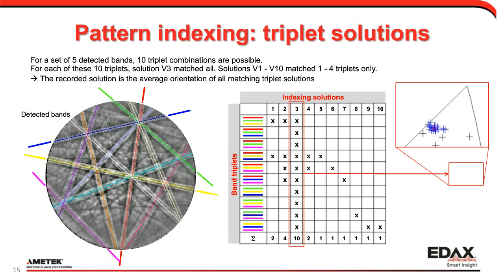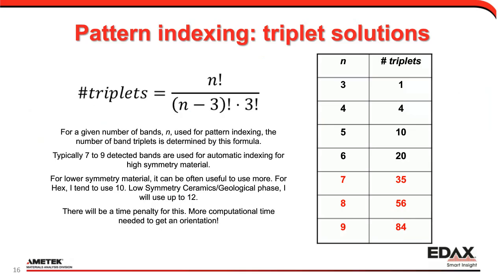Now that I have these votes, the number of votes is going to be based on the number of lines I have. Let me zoom this out real quick. You can see that most of my votes are clustered together, and that's what I want. I take the orientation average of these 10 solutions, and that's what your actual orientation is going to be. Now, how many lines I actually have is going to control how many triplets I have. And here you can see the math for this. This is one of those values that some customers almost never change, but it's one you really should be changing depending on what you're doing. That can depend on your symmetry or your samples.